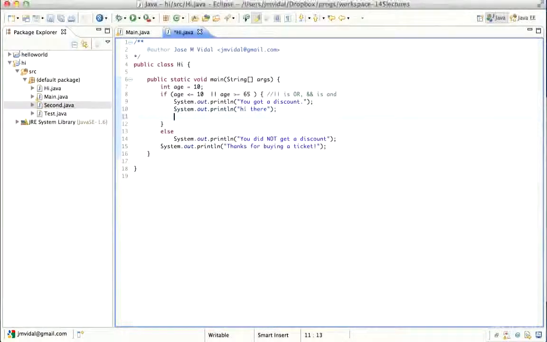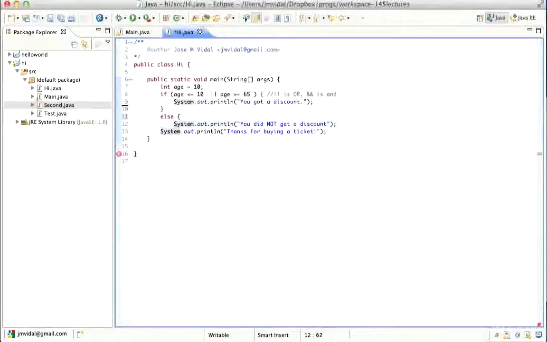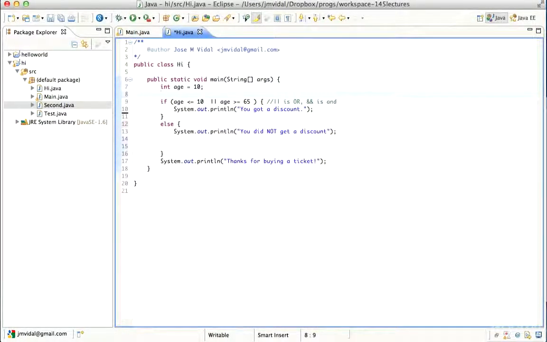You can also nest this, right? So we can say, let's say you don't get a discount. And since I'm going to nest this, say you don't get a discount, but let's say string name equals Bob.